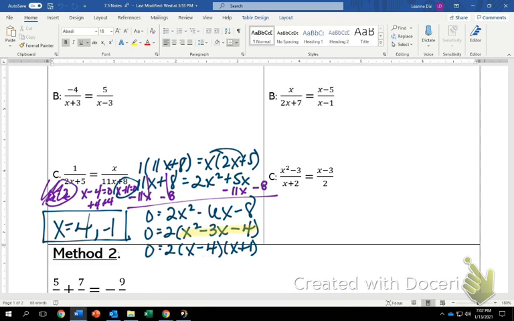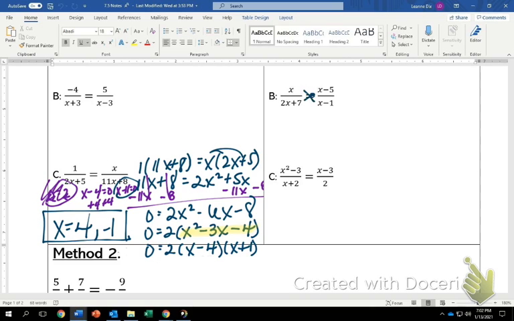In reality, we have to plug this 4 and this negative 1 back in to figure out if they're extraneous or not. But for this example, we're just going to trust it. And plus, I already checked it. It does work. All right, on the right-hand side, we're actually going to go to letter B, because, again, it's the same idea, but I just want to make sure that we've got this portion down, if you will.